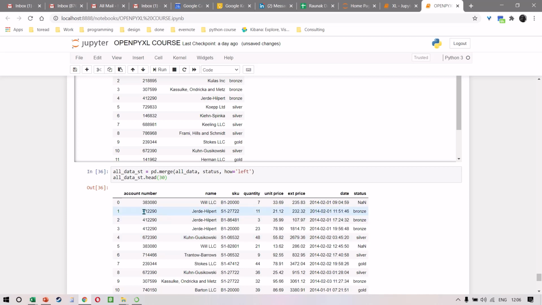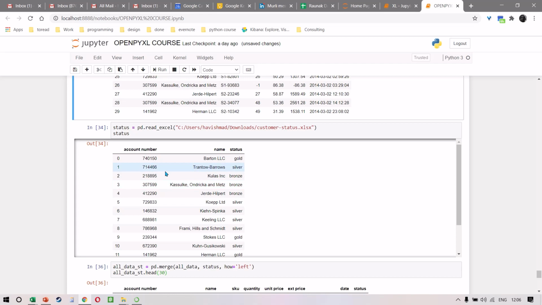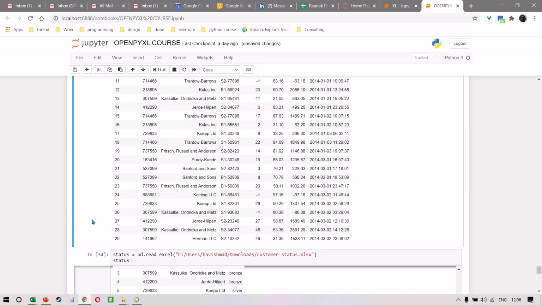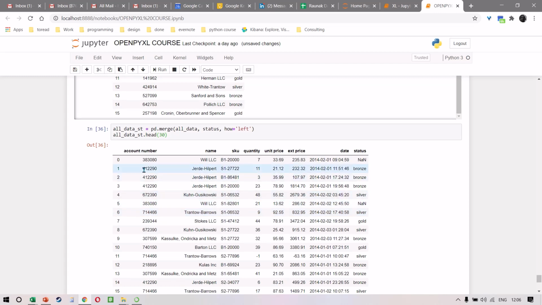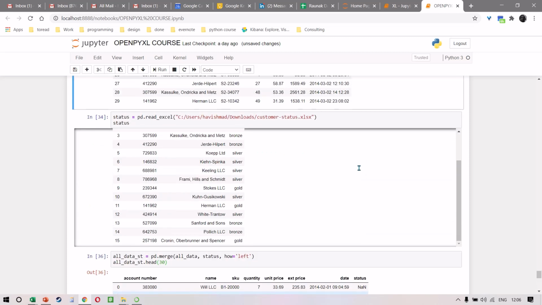For example, it is telling me that 412290 has a status of bronze. Now, how do we know this?